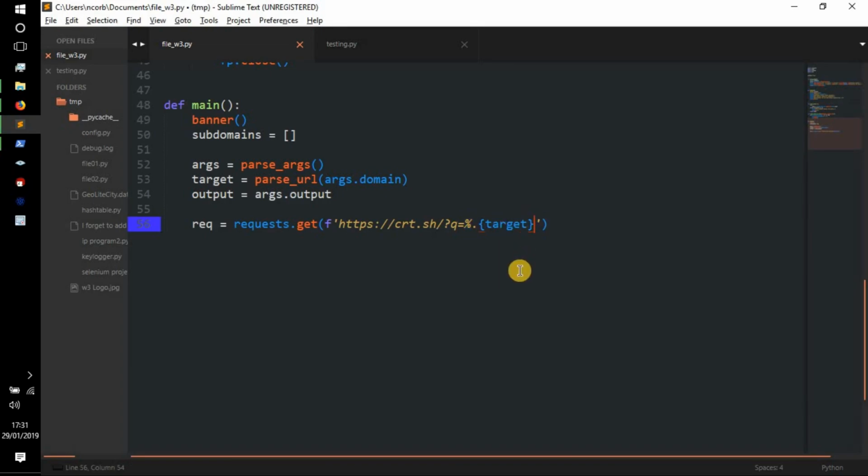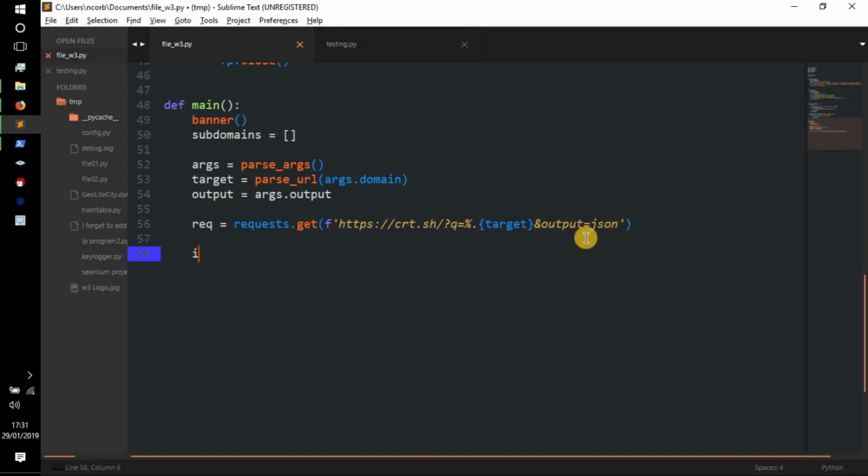And then to get the JSON data, all we've got to do is put this on the end of the URL, and that is &output=json. And there you have it. That's the full URL that we need, and that will get us all the subdomains of whatever target we decide in JSON format. Ready for the next bit.